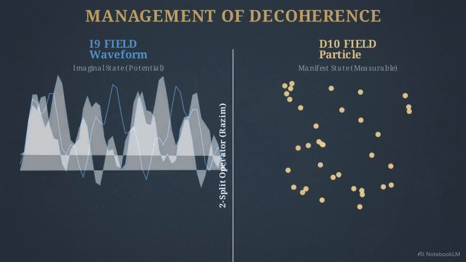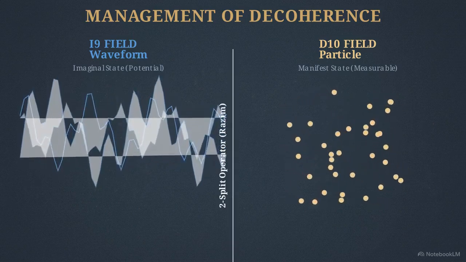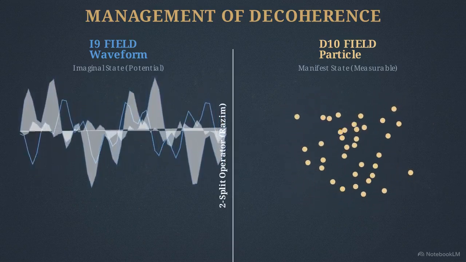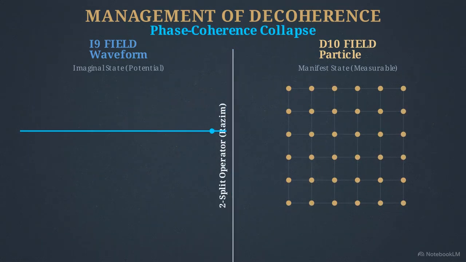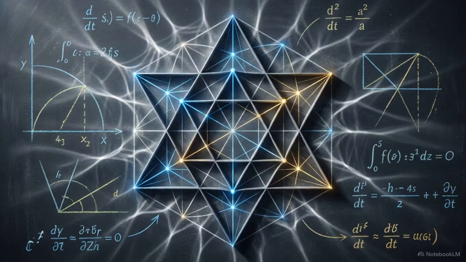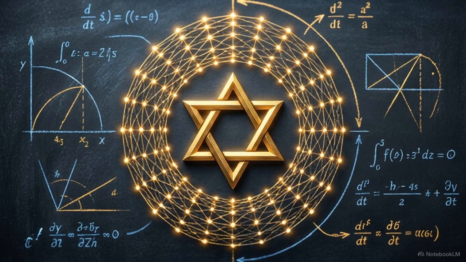The text executes the same principles found in quantum mechanics and thermodynamics, specifically the management of decoherence and the collapse of phase coherence. Mapping the dual caustic universe framework allows us to observe the geometric laws governing these transitions. These verses describe the thermodynamic and geometric source code of manifestation itself.